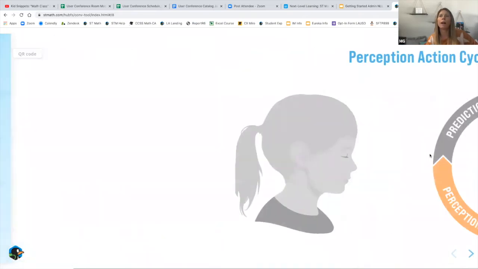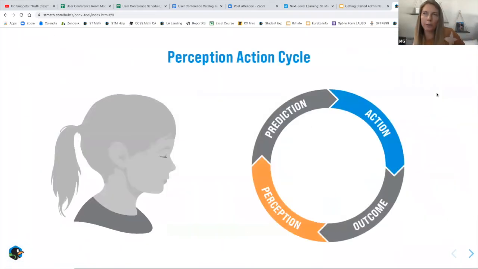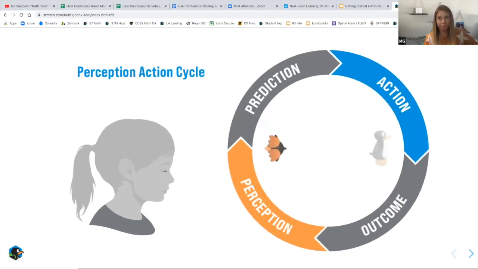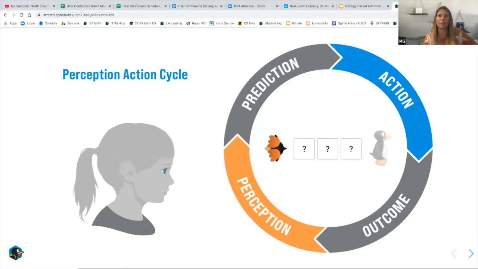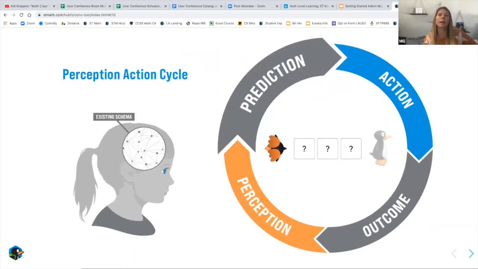All right, so what just happened is called the perception action cycle. It's a neuroscience term for you. I am not a neuroscientist, but there are many people who work here at Mind Research Institute who teach me a lot about it. So I'm going to share a little bit of neuroscience with you today and show you just kind of what's going on in the brain of the student as they play through an ST Math game. So given that problem that we just looked at, we come in and we make a prediction, right? Especially because there's no written instructions. This is the way our brain naturally learns, through this perception action cycle.